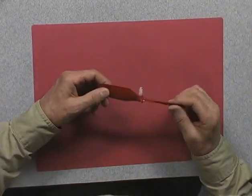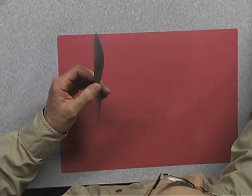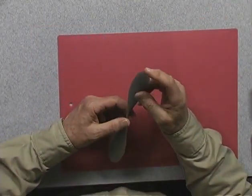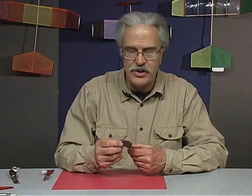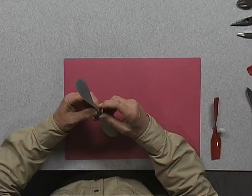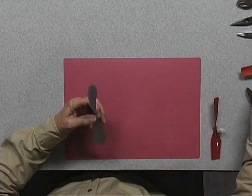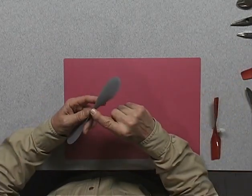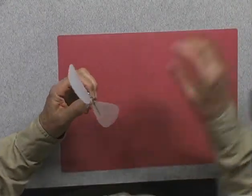So one of the things that you can do is scrape it down and lighten it that way. This is a PEC Polymers prop. The prop that's allowed on the current rules is 20 centimeters, which is roughly 7.8 inches, 7 3/4 inches. So this one at 7 inches is a little bit short. This one's too long, so not only do we have to scrape it to lighten it, but we actually have to cut it down. This is called an Ikara prop.